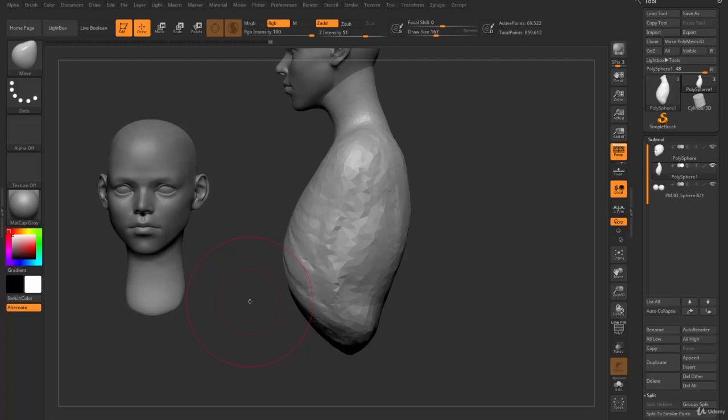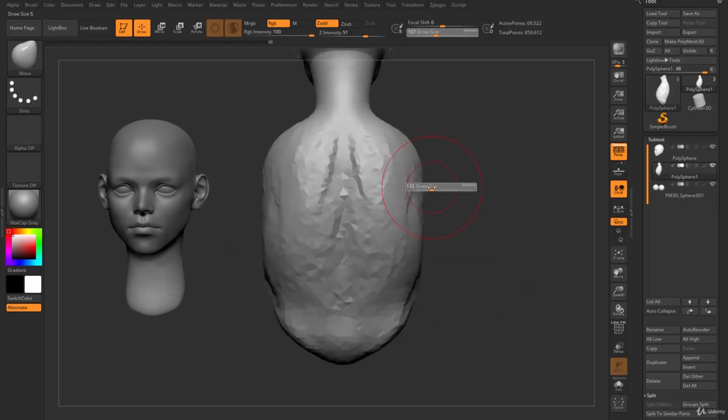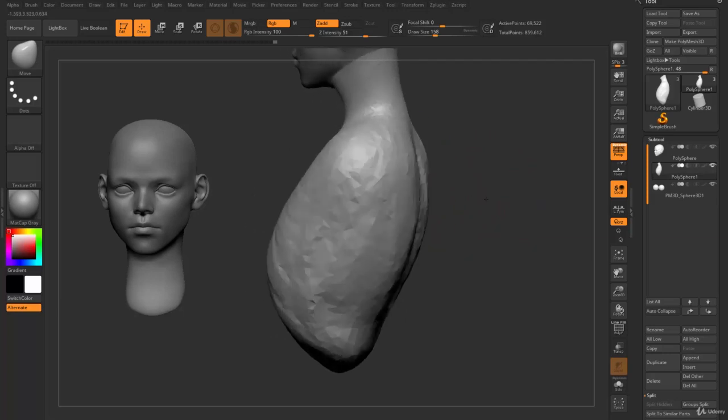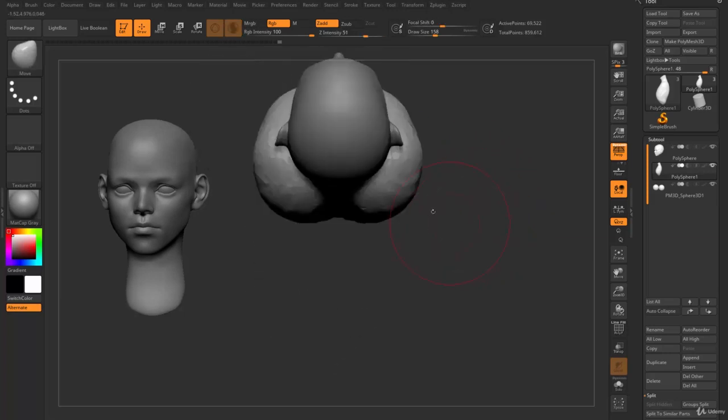Sometimes looking at 2D images as reference can be really difficult, because a 2D image doesn't give you that three-dimensional feeling of how everything looks, especially from the bottom angle or top angle. It's really hard to see that on reference images. Anyway, another feature of the rib cage, or the torso basically, is that it's wider on the back. It looks like this kind of shape from the top view.